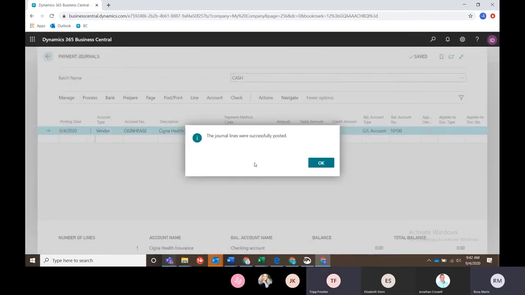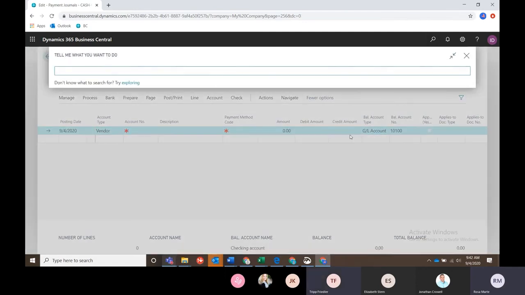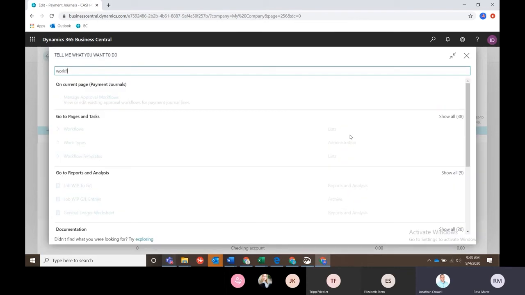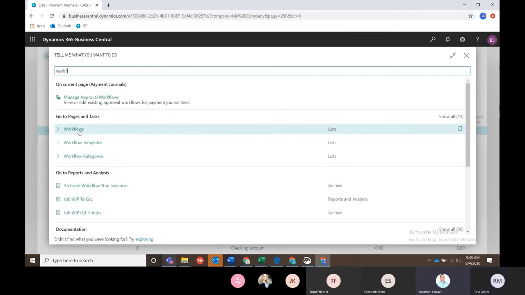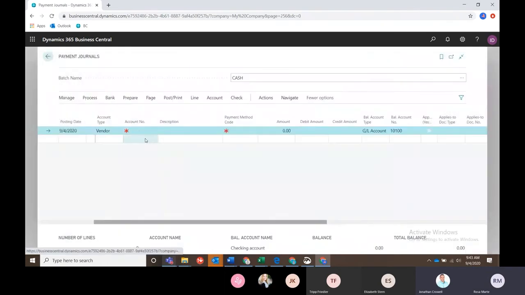oh, that was strange. The strange thing is that apparently I took out the workflow. I wasn't looking at the amount. Are you sure it was over the limit? It was 1,000. Let's see the amount.